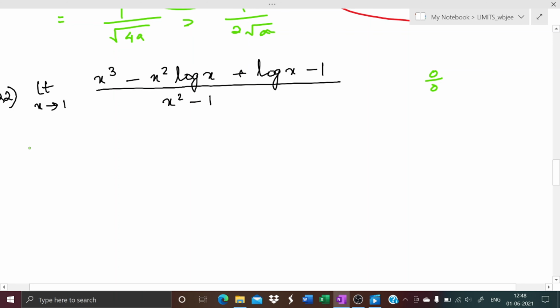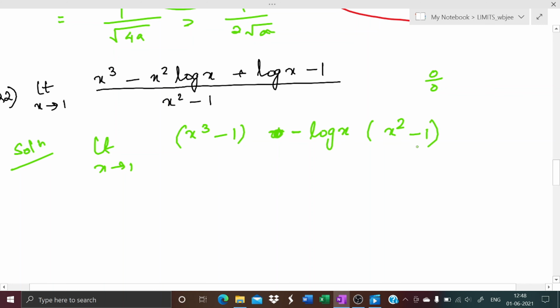So first I will see whether factorization can be done or not. Yes, I can factorize this actually. Now I can tell this by seeing, because I have practiced a lot of questions, and you have to do the same. You have to practice a lot of questions, so that just by seeing you can recognize and you can solve. So let me take minus log only.